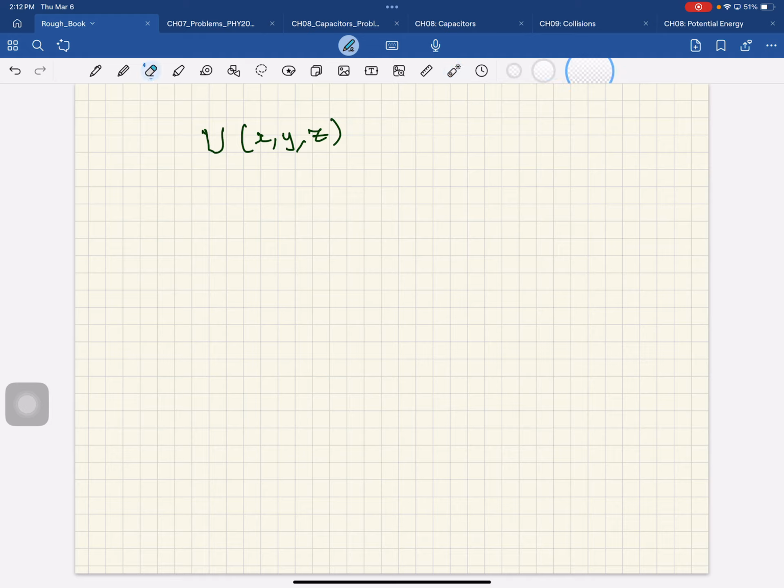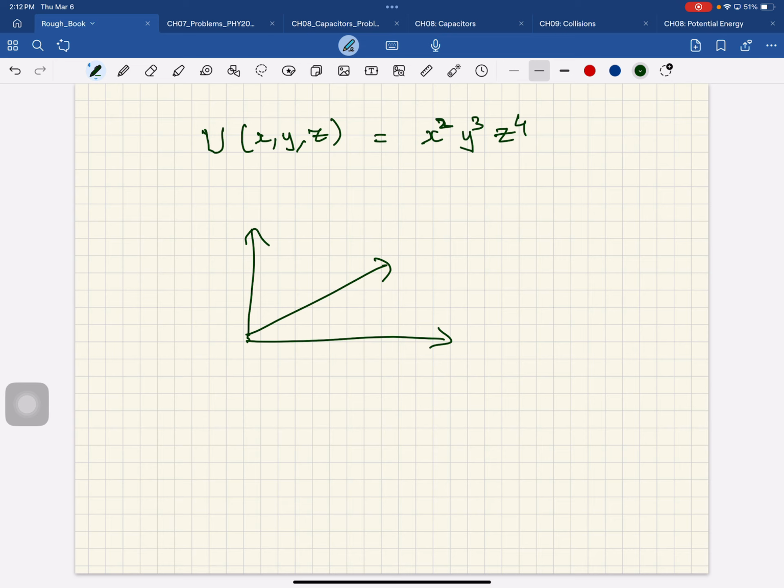Okay, so just as an example, x, y, z. You can calculate the value of this function at every location. So if it represents the temperature, you can calculate the temperature at every location. So actually, let's call it temperature.